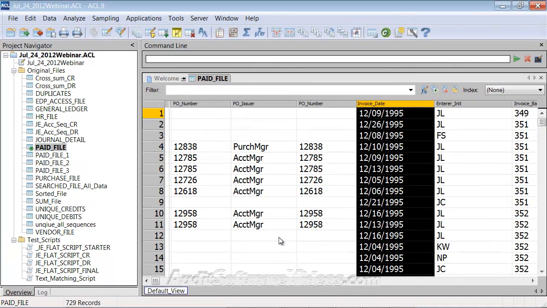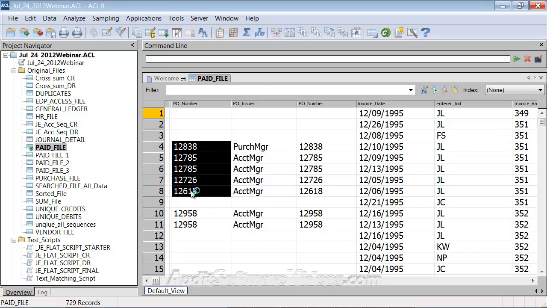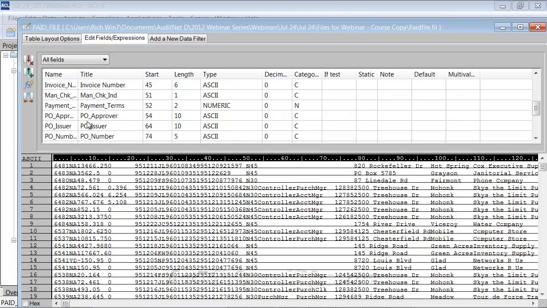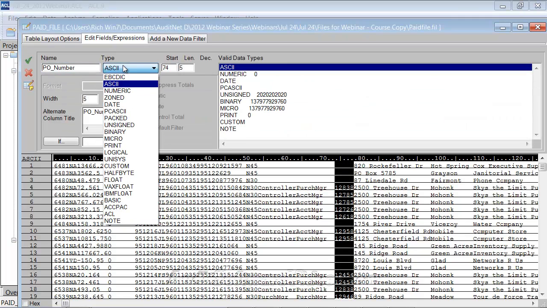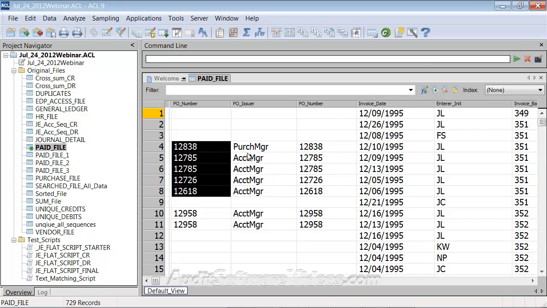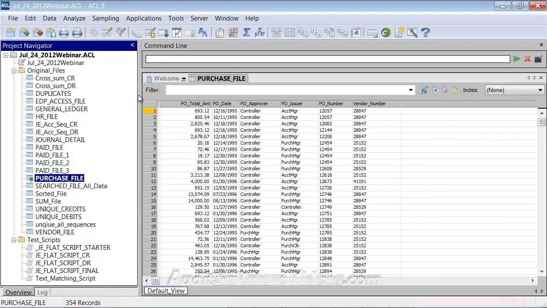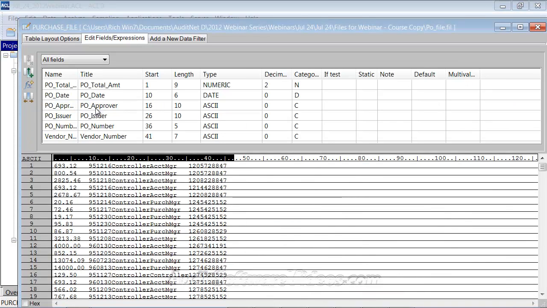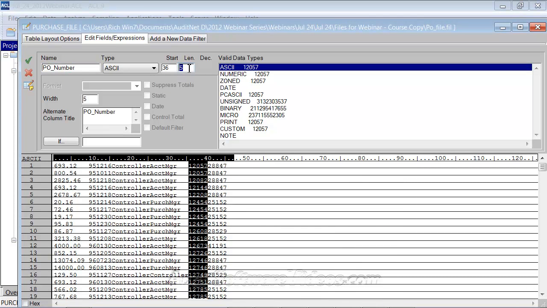Now, again, a bit of an old dog with new tricks, or with old tricks. I tend to like to clean up fields whenever I do these relationships. I think a lot of times people will realize that they have a PO number field, and when they look in their format, they have a PO number and its numeric value, and the length of it is 20, and they're trying to relate that to another table where the PO numbers, say in the purchase file, let's just say is 7 in length, and we'll go to this PO number here, where instead of it being 5 in length, it's 25 in length, and it's ASCII, and it's all these different fields.